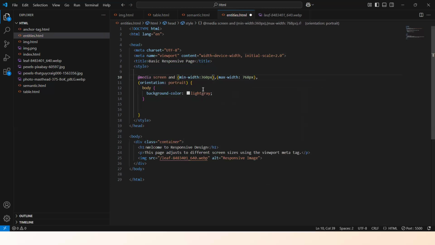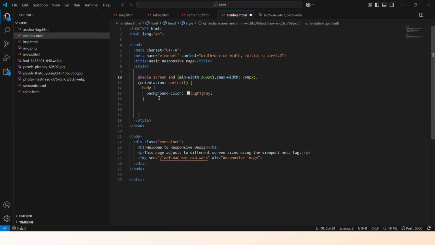So what we are saying is we want to apply these styles to any device screen that is between 360 and 768. The minimum width of the device that this style will apply to is 360 and the maximum is 768.